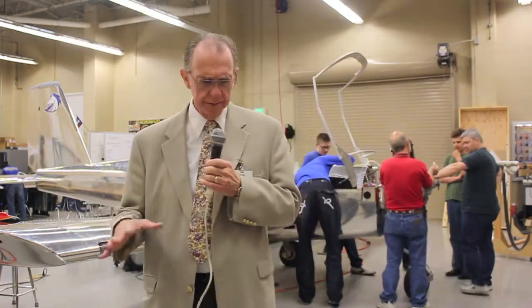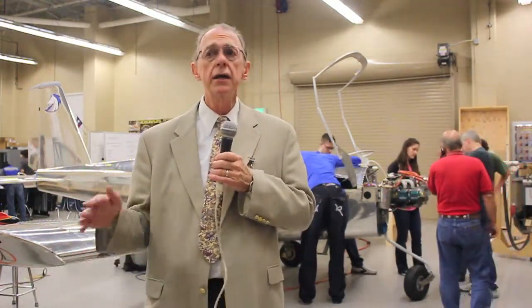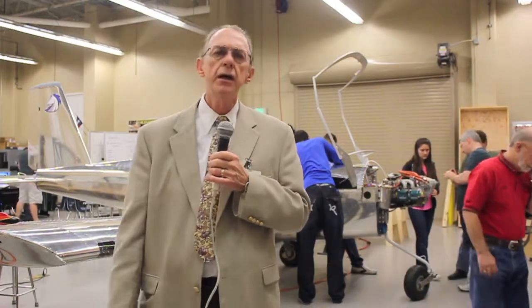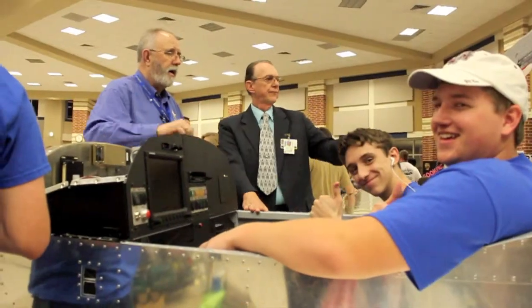Our intention is to have it flying by about mid-April. We're going to take it to Wisconsin for the air show. After that, the plane itself will always belong to Eagle's Nest, which helps considerably with insurance and related concerns. It will be available at one of the local airports — very possibly Cloverfield in Pearland or possibly Ellington — as a training aircraft, which it's perfectly suited for. Being a two-seater side-by-side makes it a lot easier for the student to see what's going on and get experience with a small aircraft.